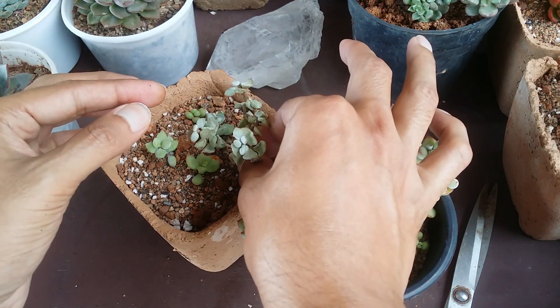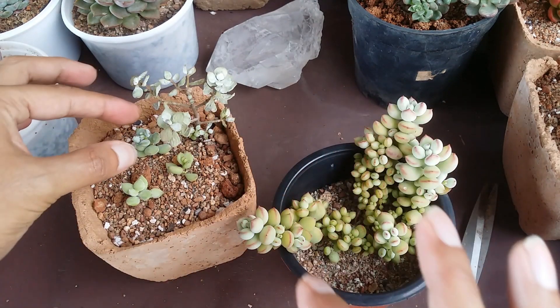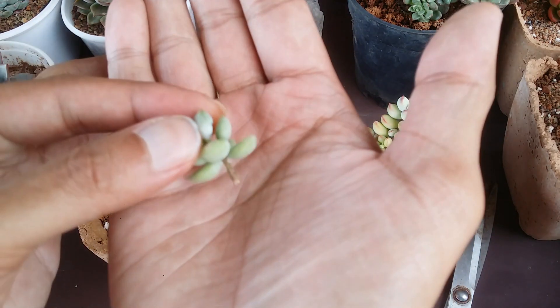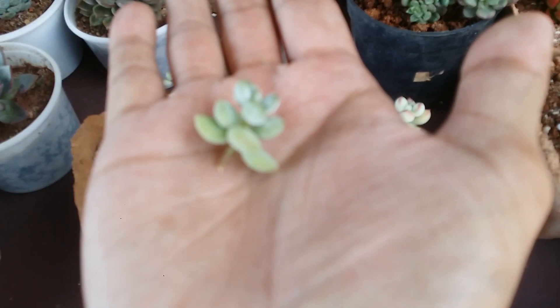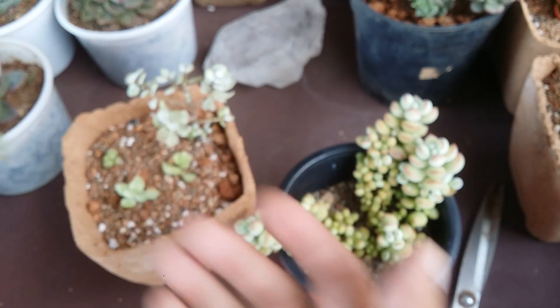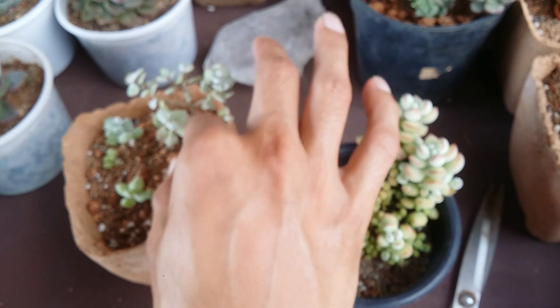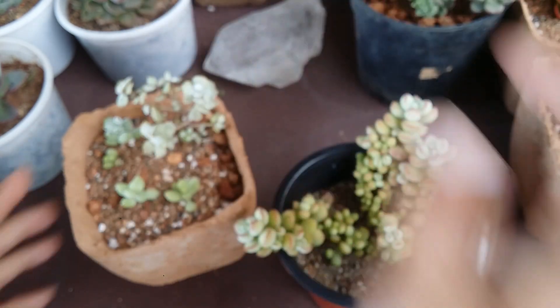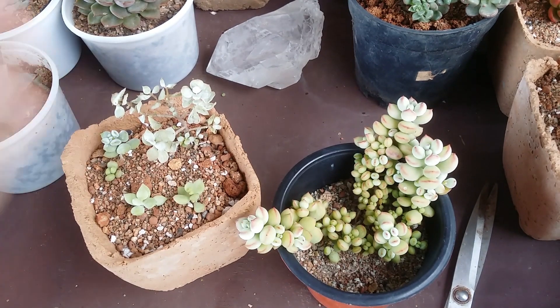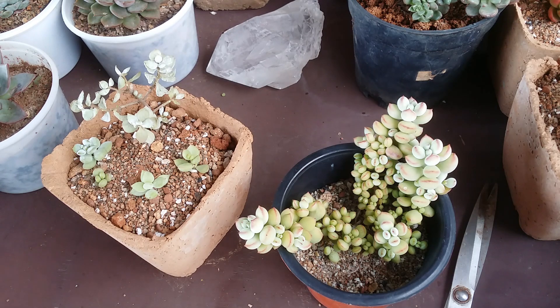I think I will put the cutting in this pot and see what happens next, because either way this is completely dry and if I keep it somewhere else I might forget it. As you can see, this is how the stem looks — it's a fresh cut. I'm going to place it over here so these guys can have good growth. I've kept the dried stem as well in this pot, and after a few days I will water it once when I see that roots have appeared.